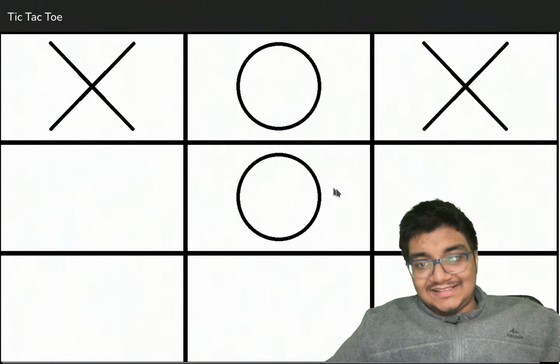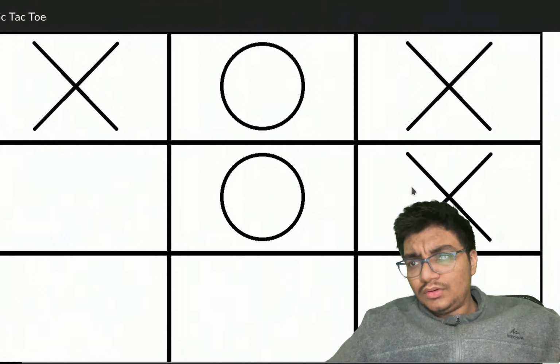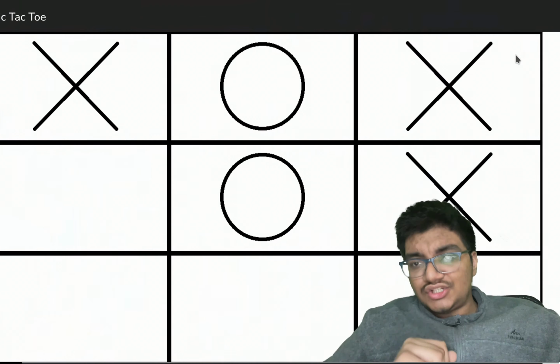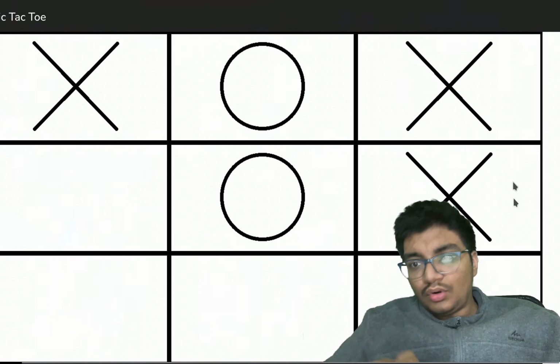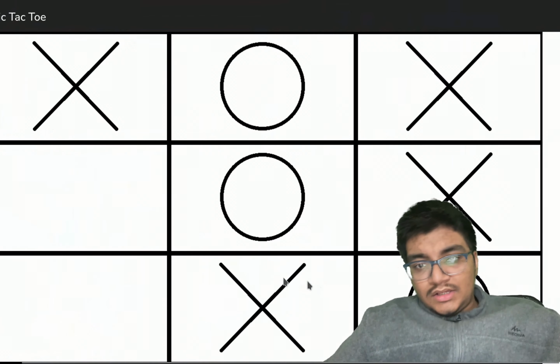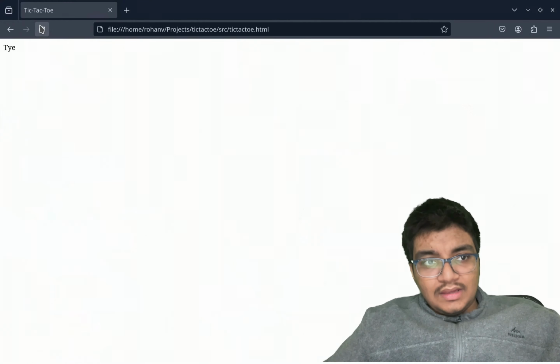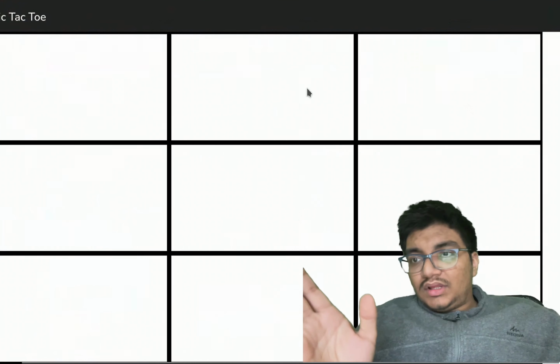Let's refresh this and check if it is working. Yes, it is working. Very nice. Oh, what is this? There is an extra. I think this was an issue that we did not fix last time. So let's fix this issue quickly. Why is it scrolling to the right? I think this is because of one thing.